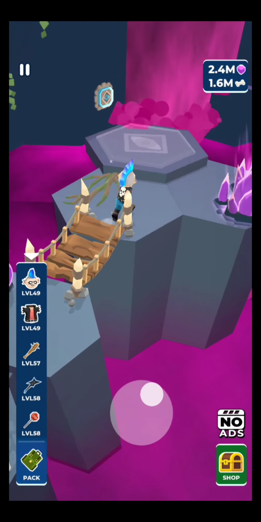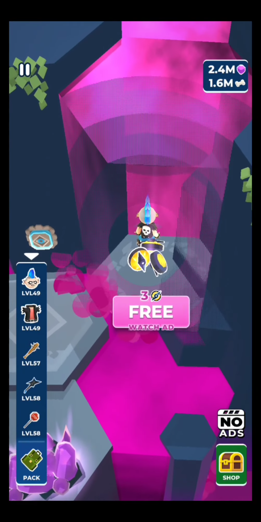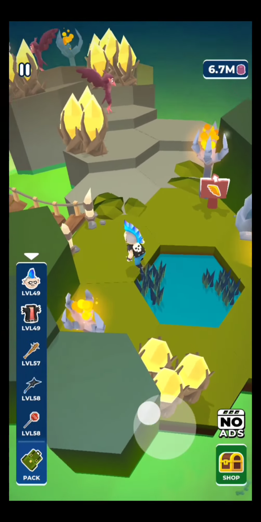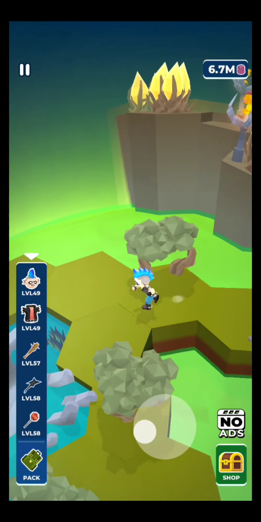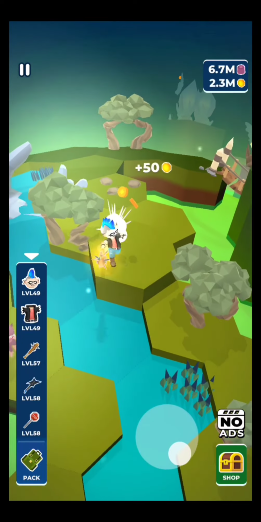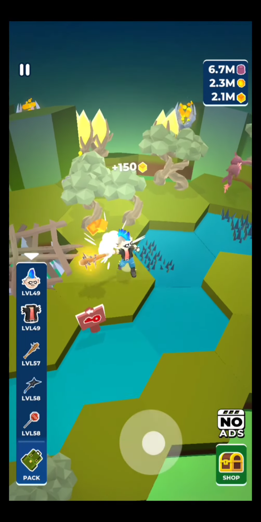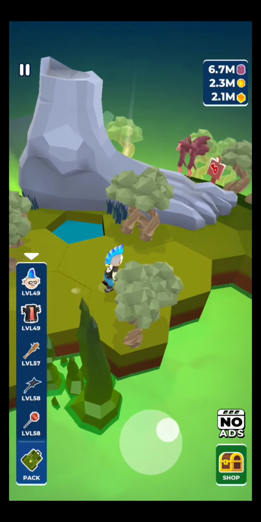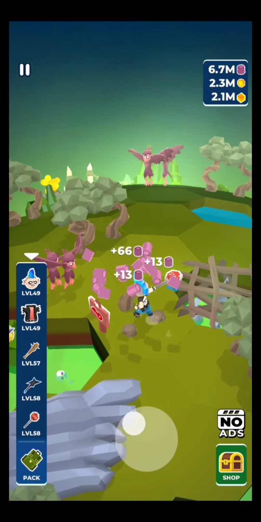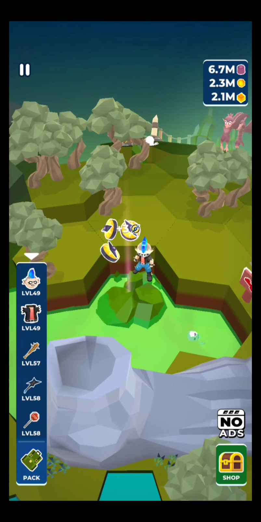Alright, so I remember there was a secret passage on planet Dragonar, so let's try this waterfall. Oh, and I got some tokens. Alright, I found some more tokens. It seems like the update gave a lot of tokens.